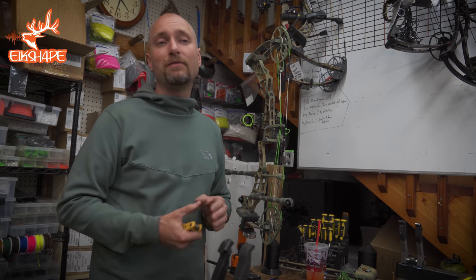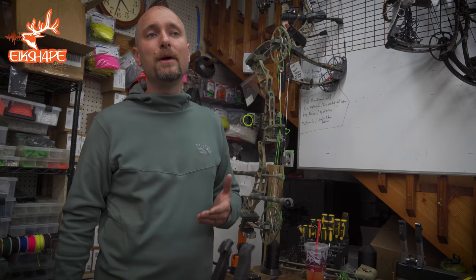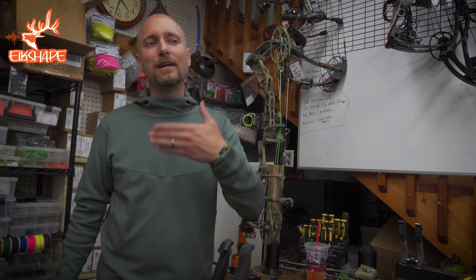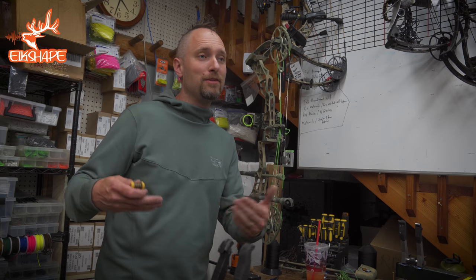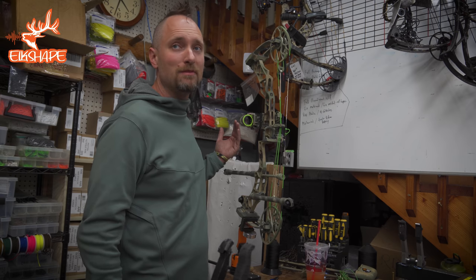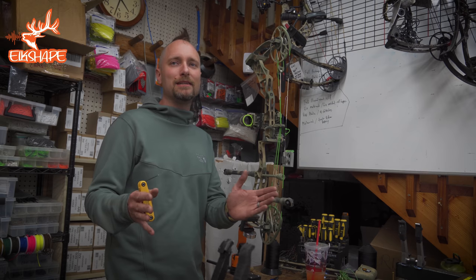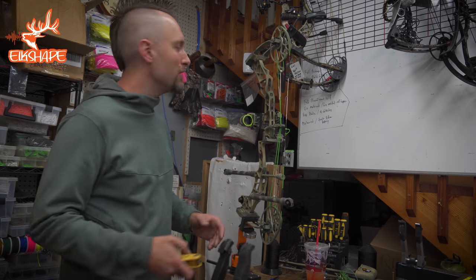If people want Archer's Advantage, I strongly encourage them to buy it and use it, because it is a very accurate program. But you're not going to do it once and have it right. You're going to go out and shoot it, and then 3 days later shoot it again, and again 3 days after that. You're going to realize it's off a little bit and need to redo it. That's not a service that I will provide, especially since not all these sights come with sight tapes. They all come with 30 different pre-generated sight tapes, so you can make whatever you want and change it however you want.